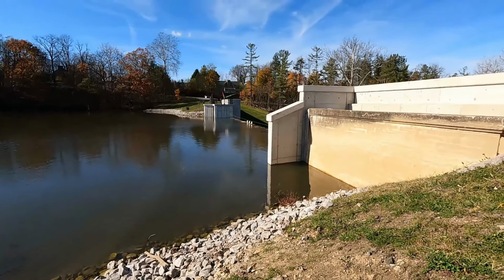We're right next to the spillway, so you can kind of hear that. Let's go down here and take a look at it. Be careful. Still a little slick here. Slippery because of the dew. Oh yeah, that's a beautiful view. Water coming over the spillway. Let's see if we can get up a little closer to that. There you go. I don't know if that thundering water is coming across the microphone, but wow, that is loud.